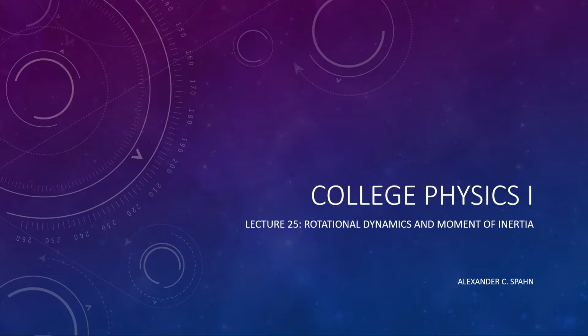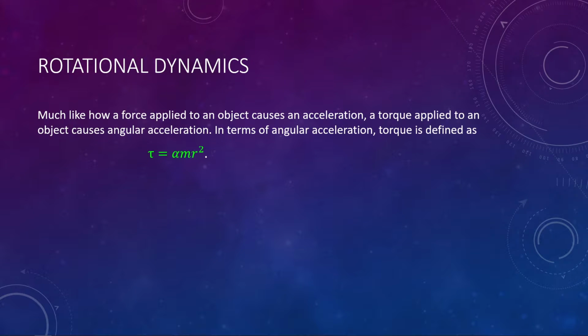So up until this point, we've been introducing all these different rotational quantities: rotational position, velocity, and acceleration. We were looking at angular position, angular velocity, angular acceleration. And then in the last lecture, we looked at the angular equivalent of force, which is torque. What we're really doing here is slowly building toward making a Newton's second law equation for rotation. So instead of F equals ma, something else. And we're actually pretty close to being able to do that.